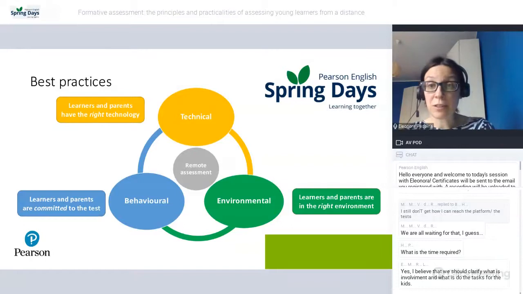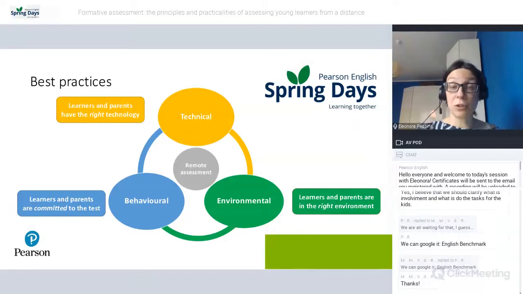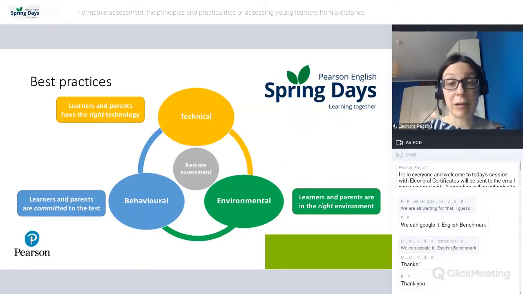And the last are environmental considerations. So, for example, making sure that the test is taken in the right conditions. The test is taken in a room where there is very limited background noise. Sometimes even the noise of a fan or a heating can affect the ability to correctly capture the audio input of the child. So these are other considerations that you probably wouldn't need to worry too much about if you had all your students in a controlled environment. Now, with the remote teaching context, you're removing this control out of the equation. So you need to think about how to communicate these things to parents. And we've done a lot of the thinking for you in trying to develop a full set of training resources for parents around this test.